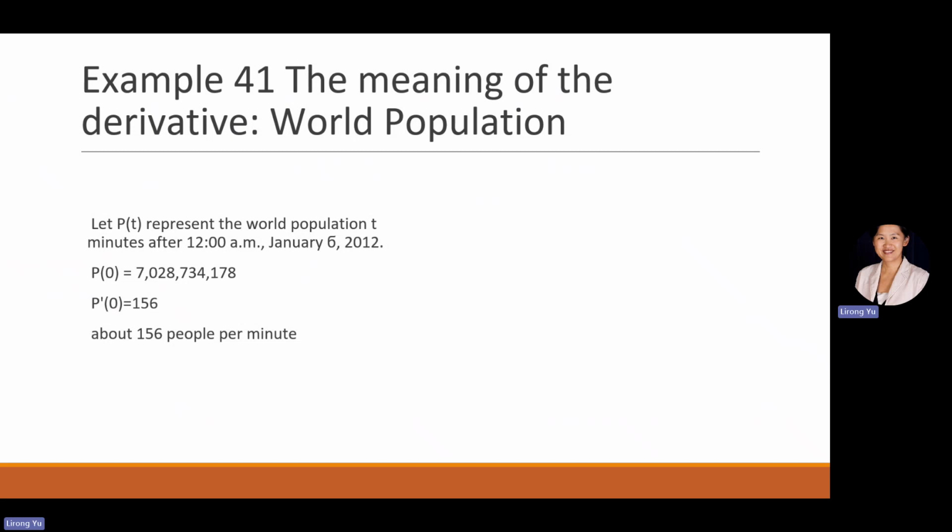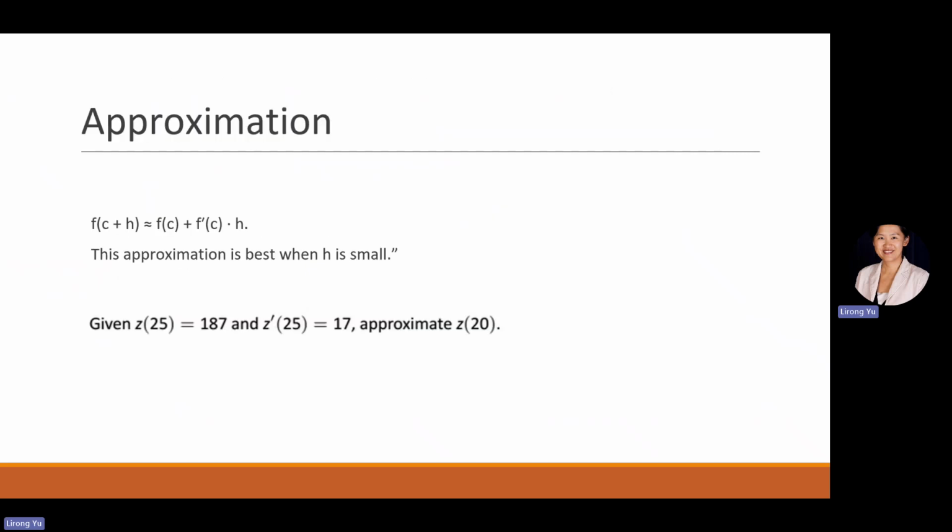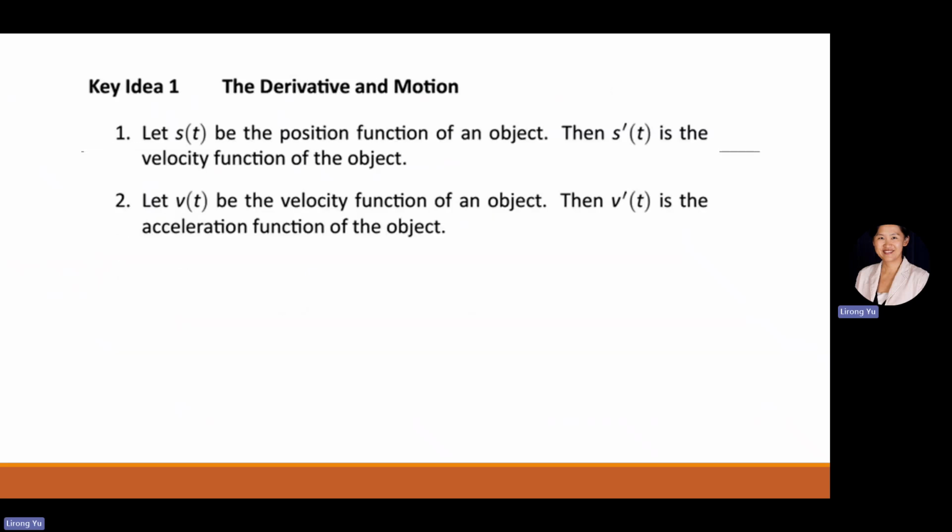And so for a situation where we have no function, there is no formula that models the world population, you can still find the slope because all you have to do is ask: what is the population today? What is the population yesterday? And you subtract them. There you have it. That's your derivative value, your rate. So a lot of time, just calculating the rate of change already is your derivative value. And we have a couple examples there. We finish it over here.